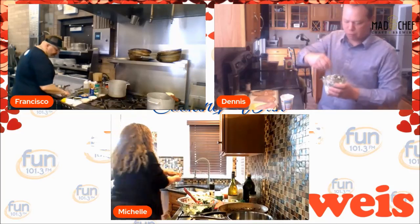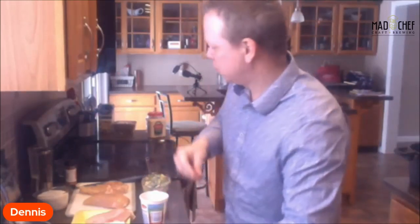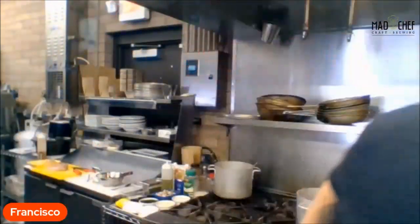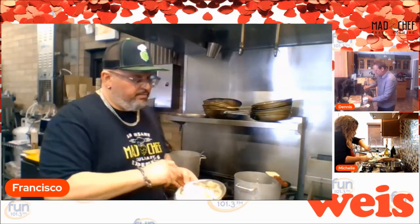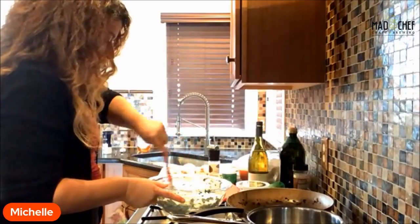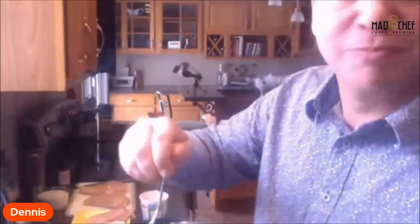We're going to add salt, pepper, and if you have red pepper flakes you can add a little of those. Some folks like to add a little lemon zest to bring some citrus flavor — that's optional. We incorporate the ricotta cheese and egg mixture, and you'll see the ricotta starts turning a little bit of a yellow cream color. This is what you'll almost end up with — this beautiful creamy mixture. It almost looks like spinach artichoke dip!